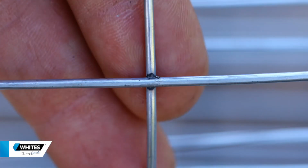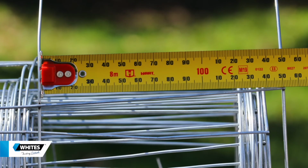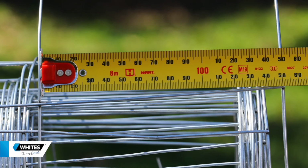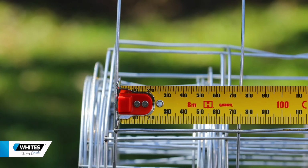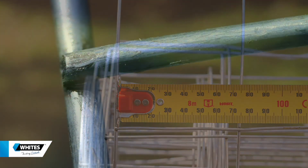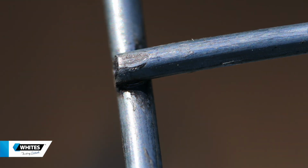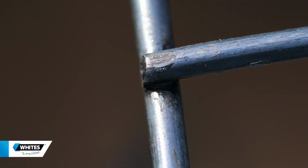Through most of the mesh profile, a robust galvanised 2mm steel wire is used. You'll notice that the aperture, that's the holes in the mesh, ranges in size from one end to another. That's so you have extra screening for smaller animals like puppies where you need it down at the bottom. And this is smart thinking. You'll find the top and bottom wire strands are a heavier 2.2mm wire for extra strength. This keeps your fence more rigid and it gives you more strength where you need it. Up the top where paws might rest and down the bottom where they might try and nuzzle under.